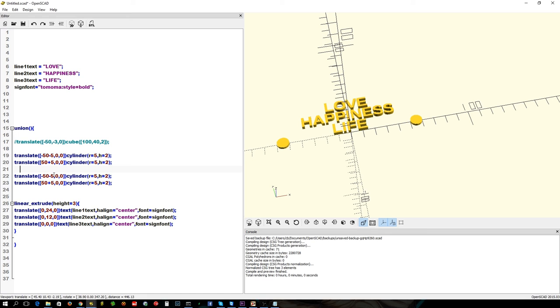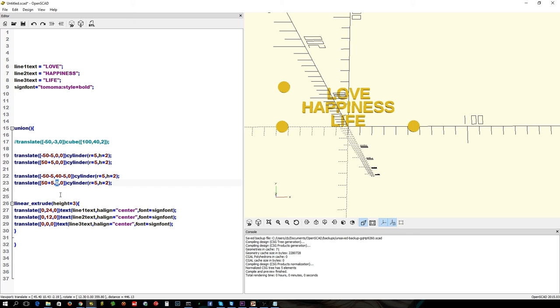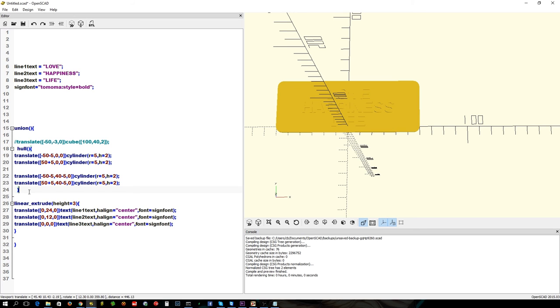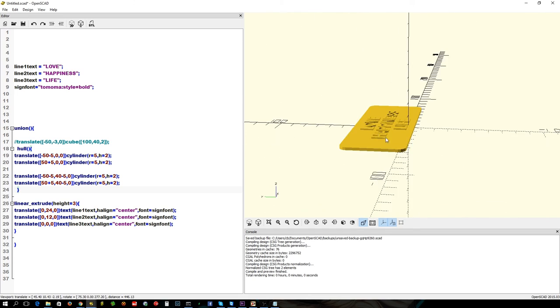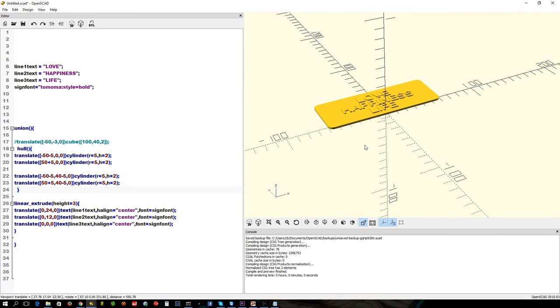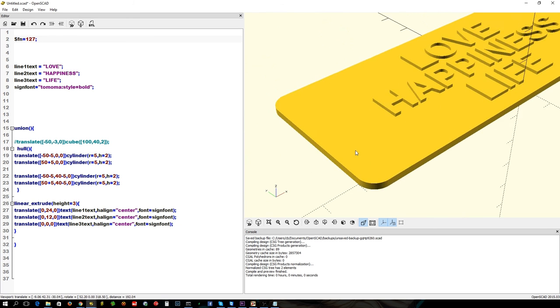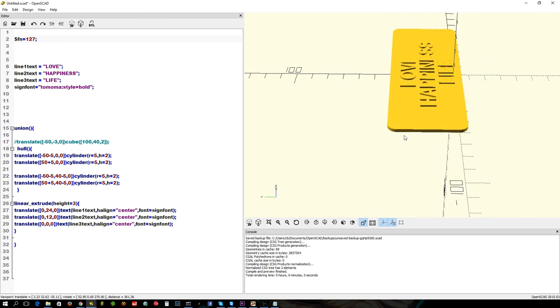So now we need to do those upper cylinders. So 40 minus 5. And then we'll just wrap the whole thing in a hull. There we go. Nicely rounded corners, or almost rounded corners. Anyway, sort that out with this. And nice, smooth, rounded corners. It actually looks pretty good.